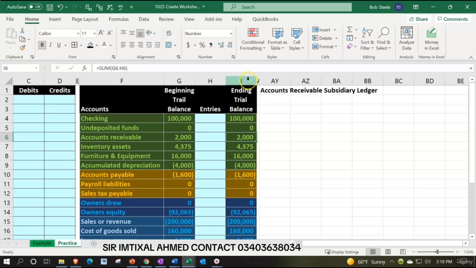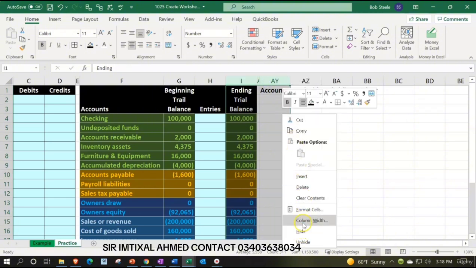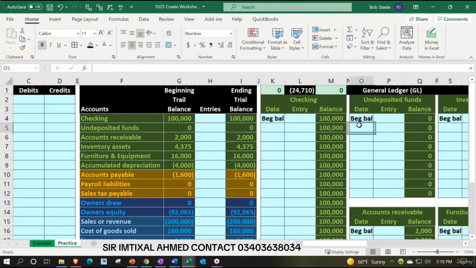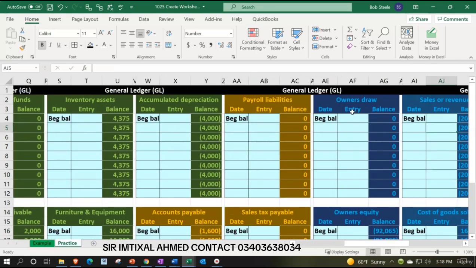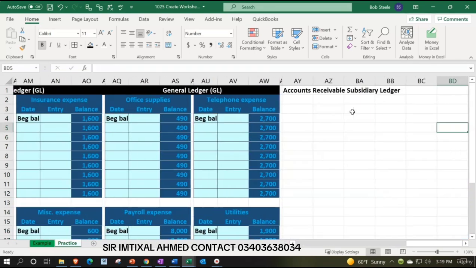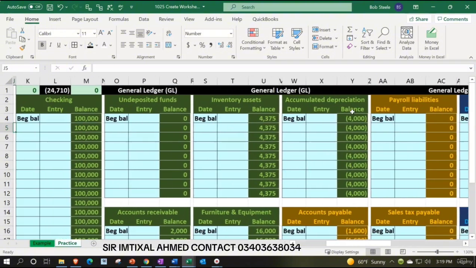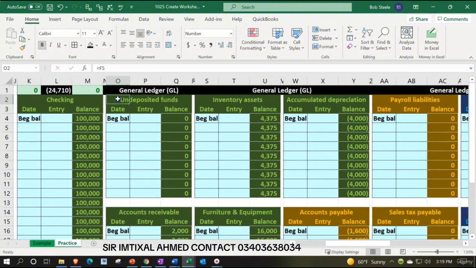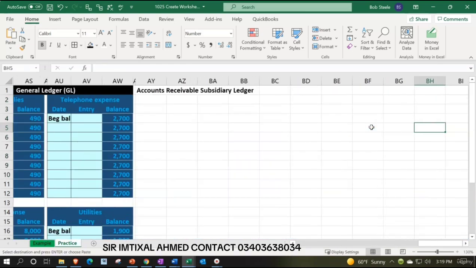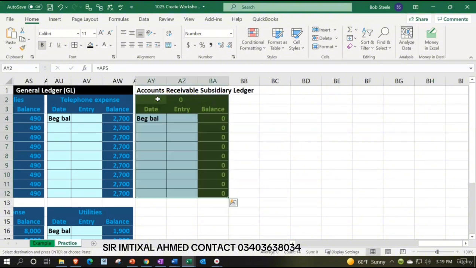So in order to do that, I'm going to unhide. I'm going to select from here on over to AY, right click and unhide. And let's pick up a format so I can format it in a similar way. What I'd like to do is use the green. So I'm going to pick up this green one, and I'm just going to copy that formatting. I'll put it over here, but I'll change some components of it. So I'm going to put it right there.